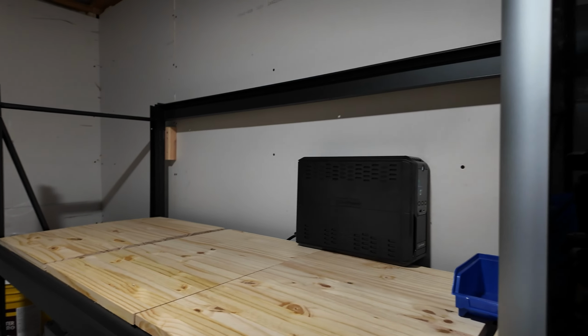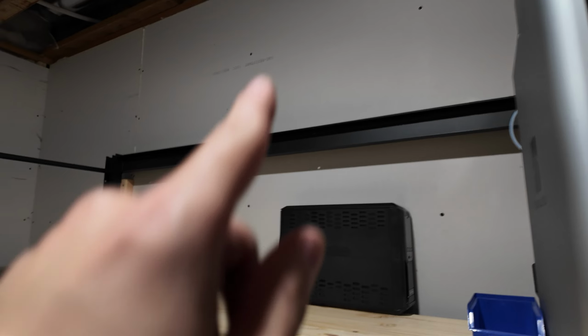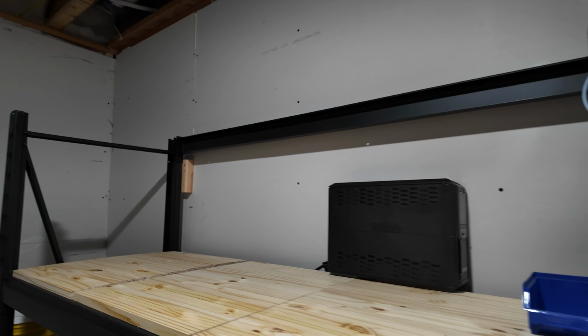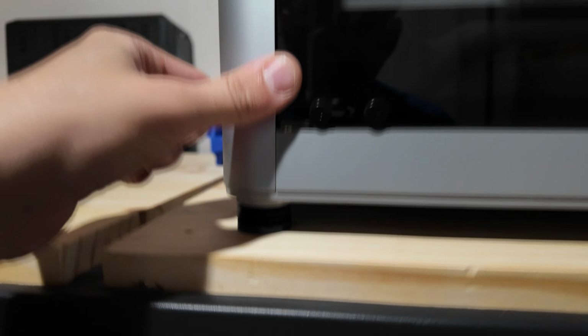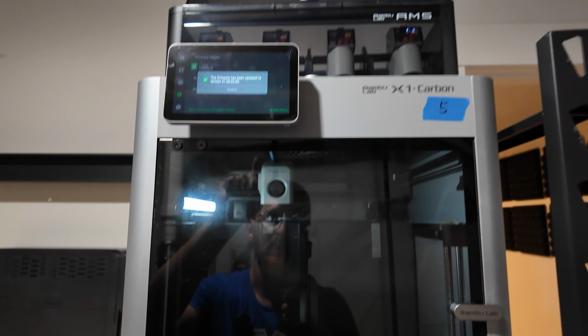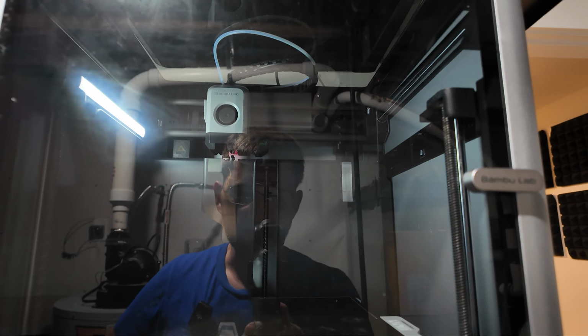All calibrating. And then in between one and two and three and four is the little waste chutes that come down and meet. There's the other one. So next I've got to get printers six, seven, and eight to put the anti-wobble feet, the waste chute, the AMS. So let's go ahead and do that right now.